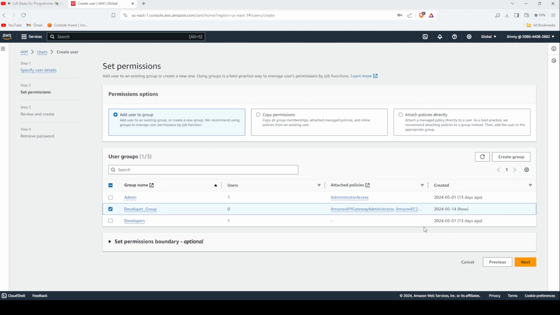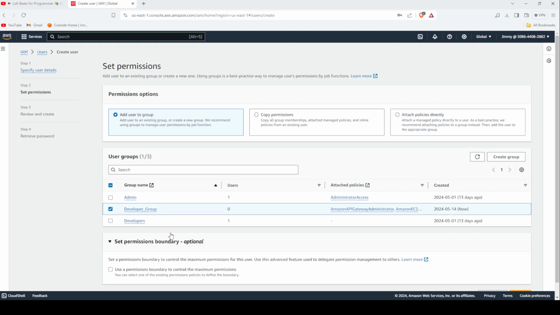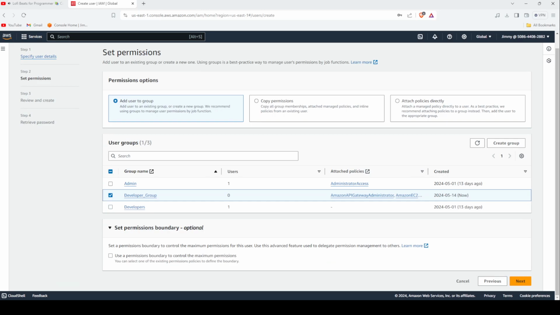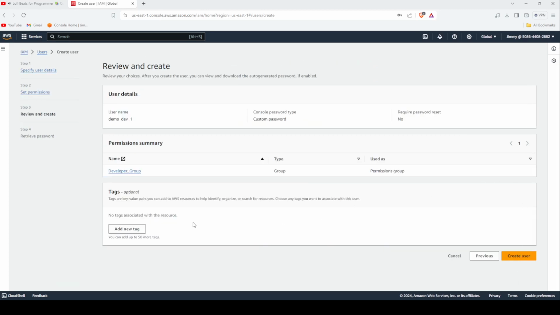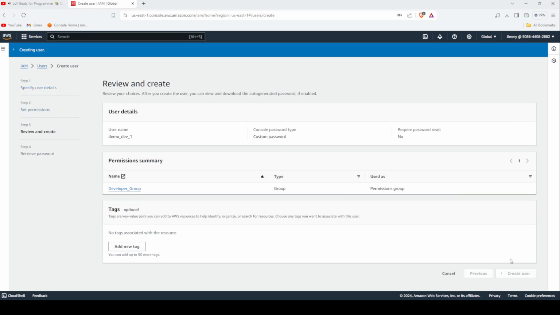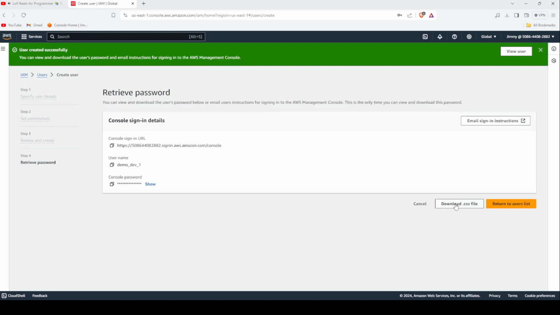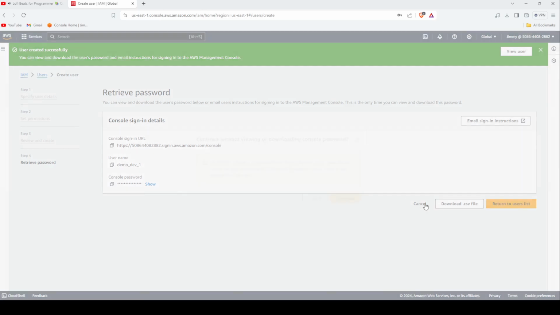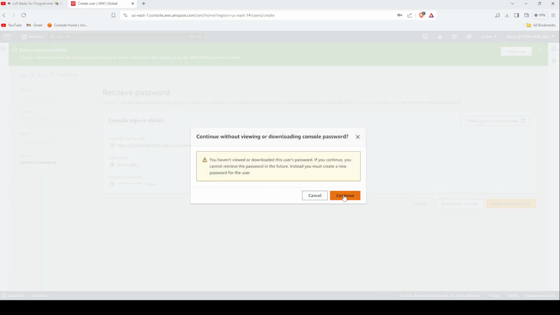I will attach the policy, and then go to the next. You can see this user is attached to the developer group. Create user, and we will not download the credentials, as I will not need them to log in.